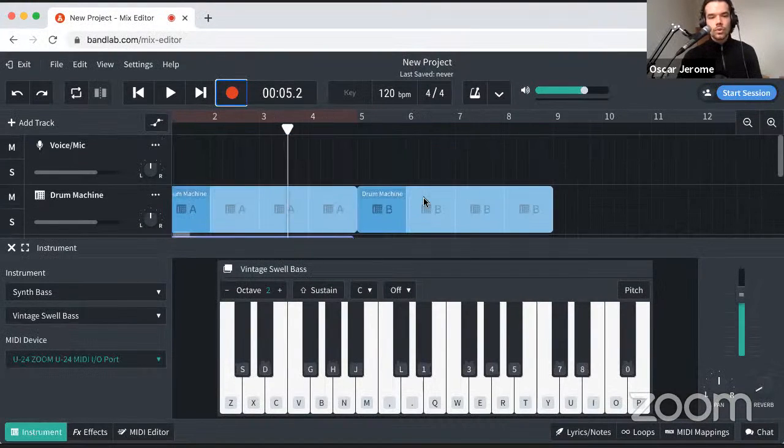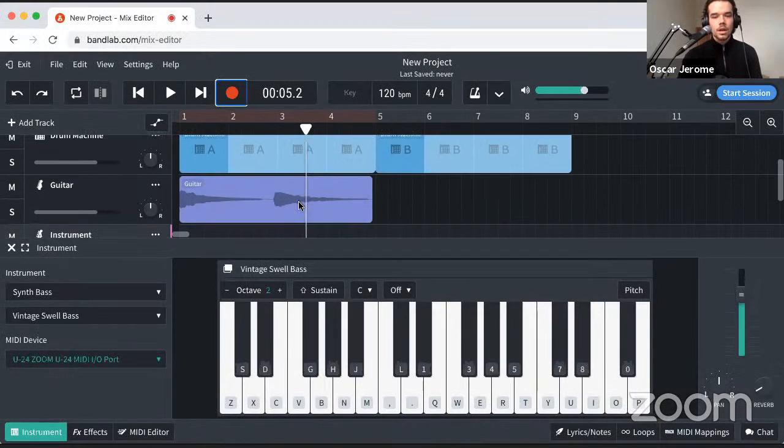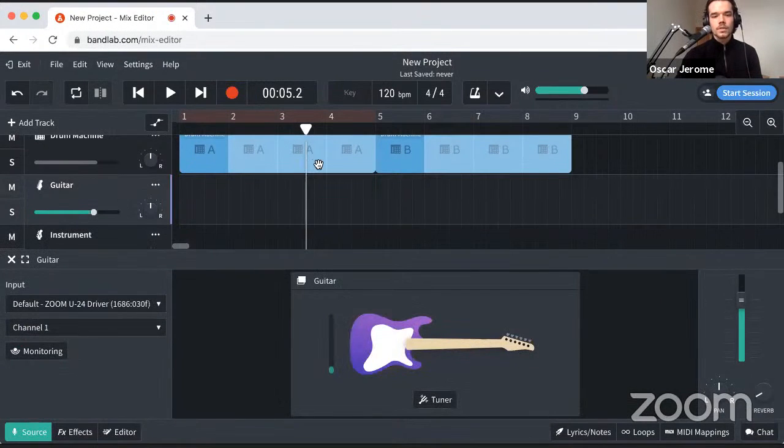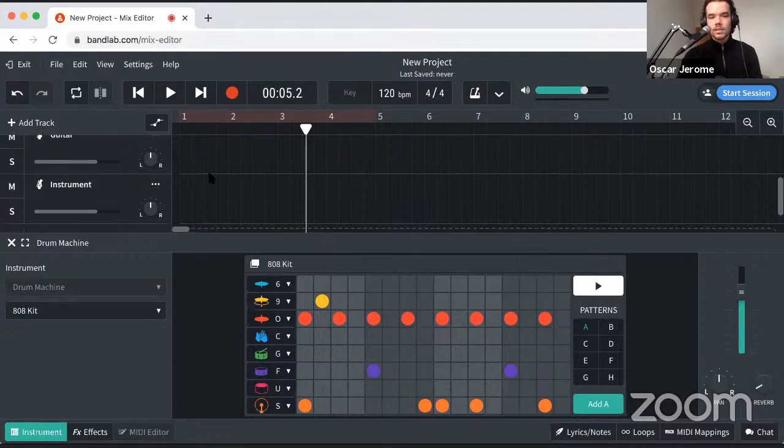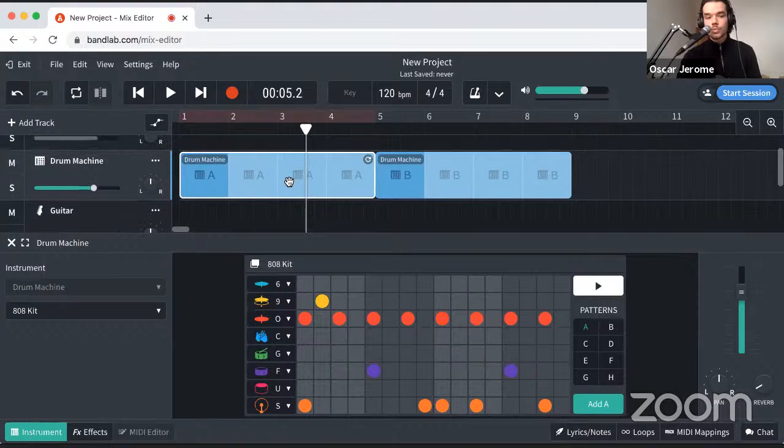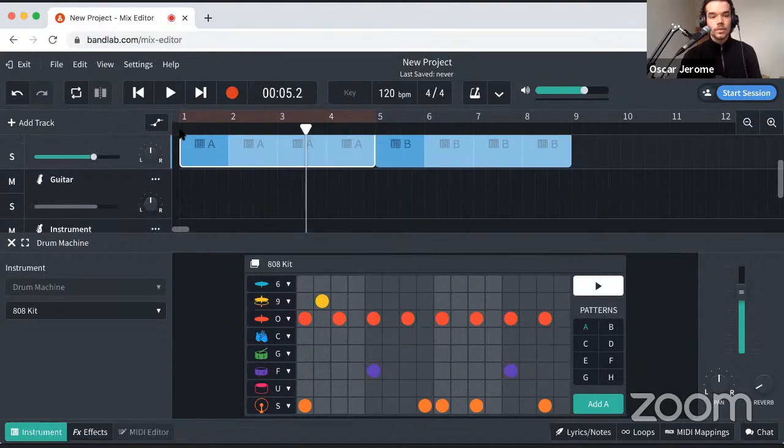So we're going to start off by, I'm going to share the screen with you now. So we've got here, I'm just going to delete some of this stuff. I just opened this just now. So this is basically what BandLab looks like if you haven't used it before. I usually produce on Logic Pro, so I'm still getting to know this software, but it's super easy to use.